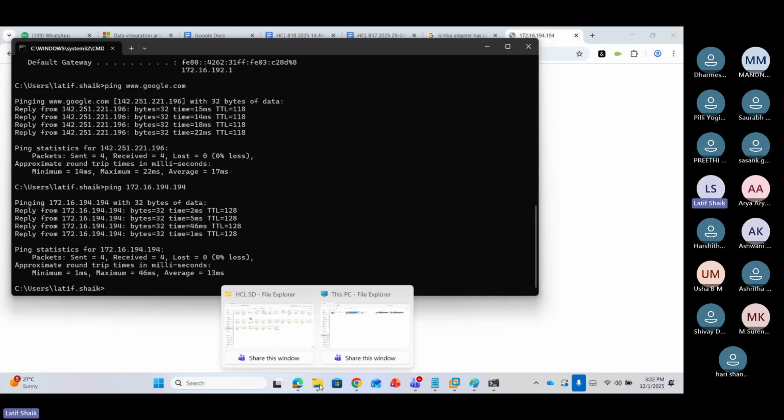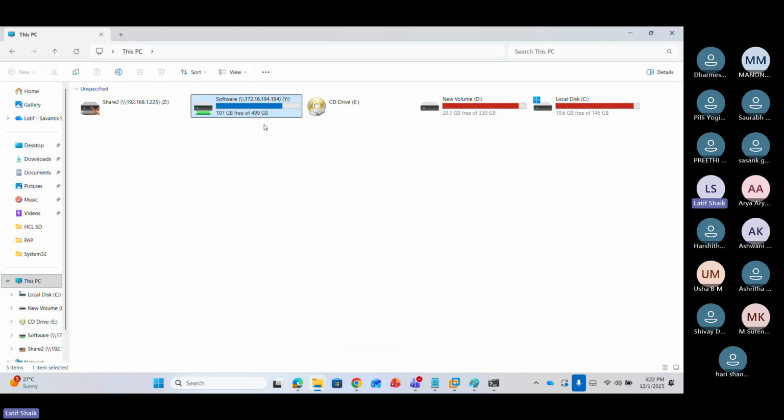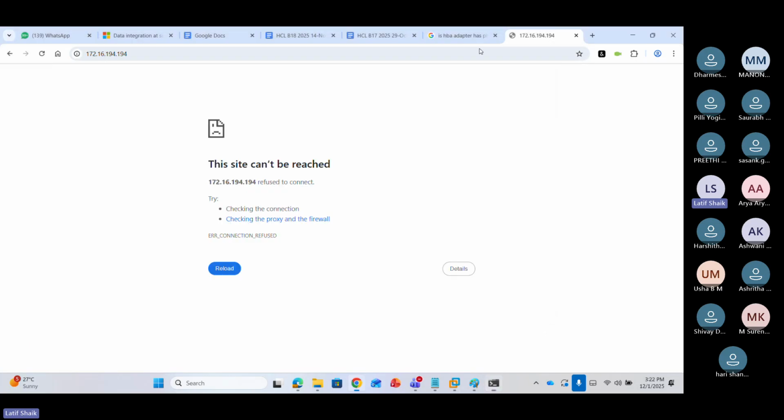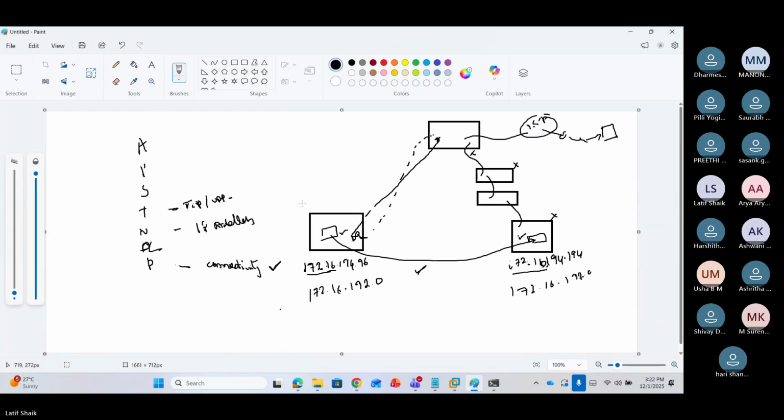And I'm also accessing their shared folder. It's accessing. But why is this website not loading? Because it's not a web server. It's a desktop. There is no web service on this IP address or port number.